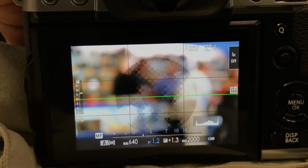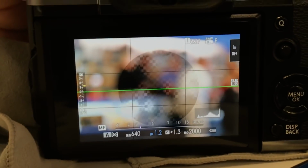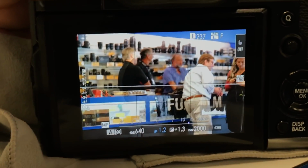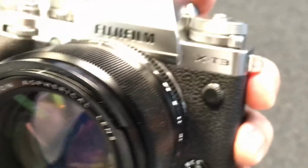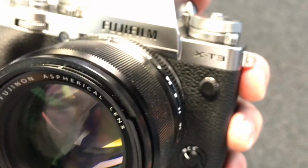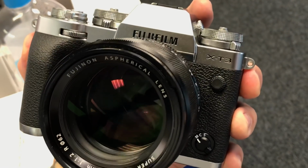So this is wonderful. This is better than super peaking. So this will let us manually focus lenses out in extremely bright light with the digital micro prism. And this is the Fujifilm X-T3. This could be added in a firmware update for the Fujifilm X-T2, since this is a firmware-based technology.